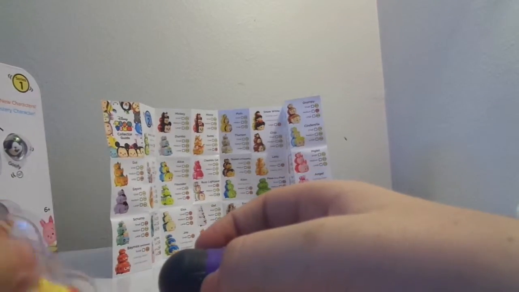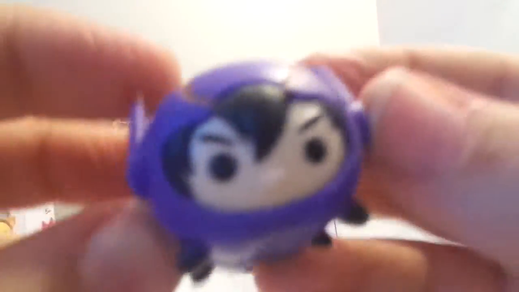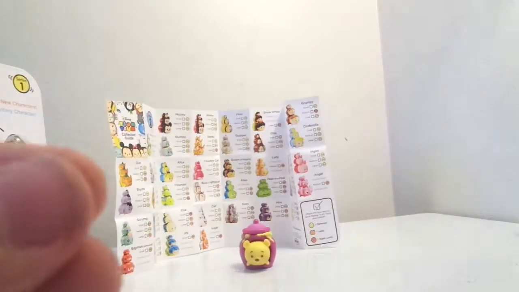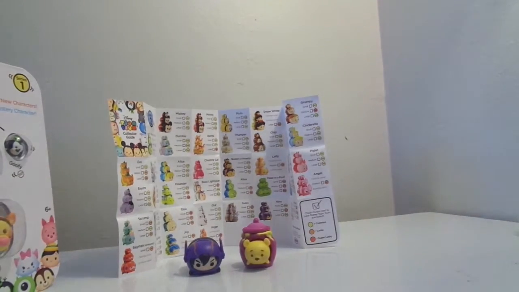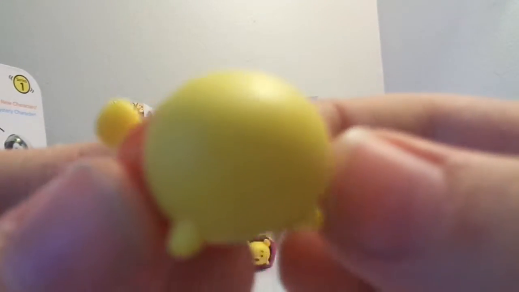Okay, so let's take Hero out. Here is Hero. I love the outfit. It seems like they have everything well built. And yeah, let's get a review. Yeah, guys, there was Hero. Ooh, sorry guys. And we got a medium Pooh. Let's get a review. I love how they added the blushing cheeks. Just really good.